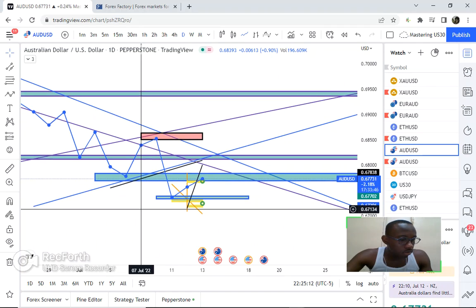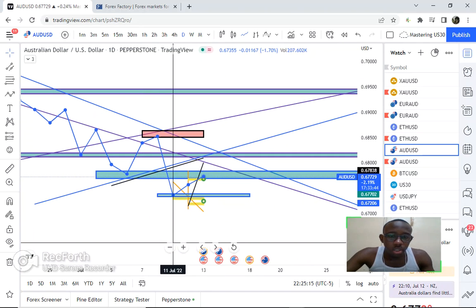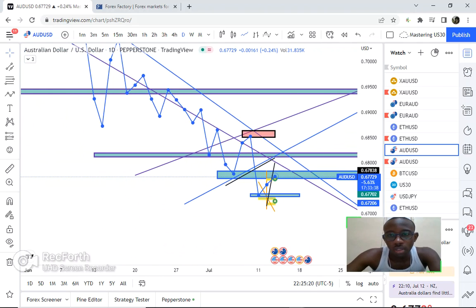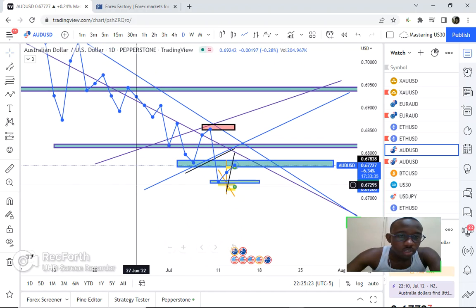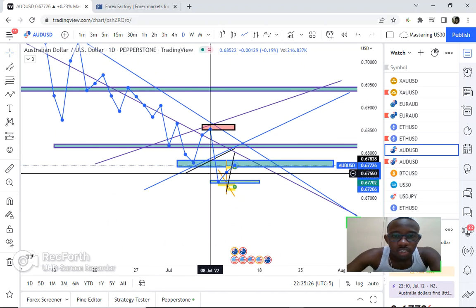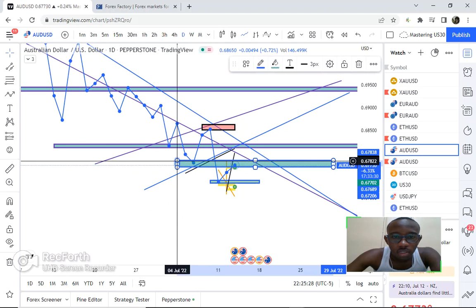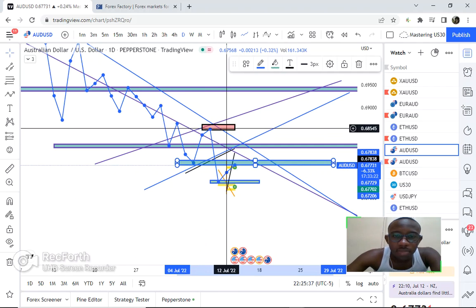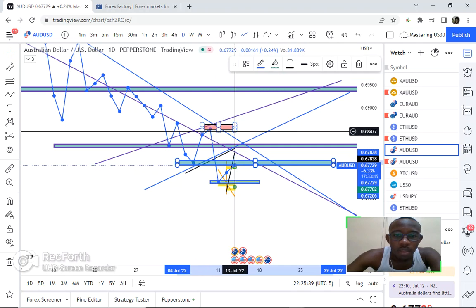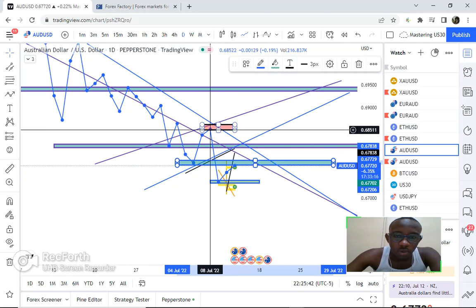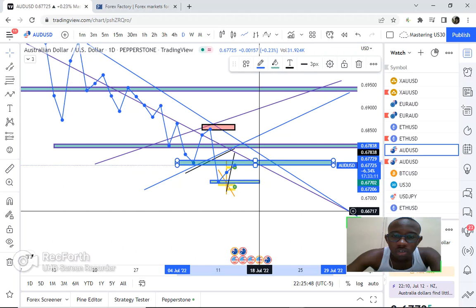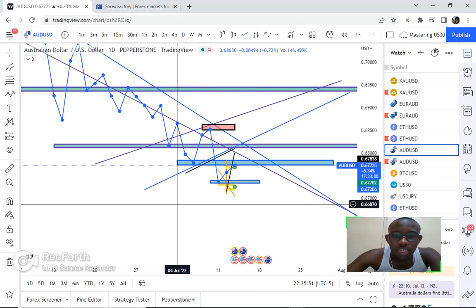As we come down to our daily time frame now, this was the low from the weekly, and this is now our daily low right here. So we moved from this low and created a high up here. That's for the 4 hours, but we created a 4 hour and a daily high technically. But we've broken this low, creating a lower low, and then we are getting a pullback to make a lower high to continue further down, right?